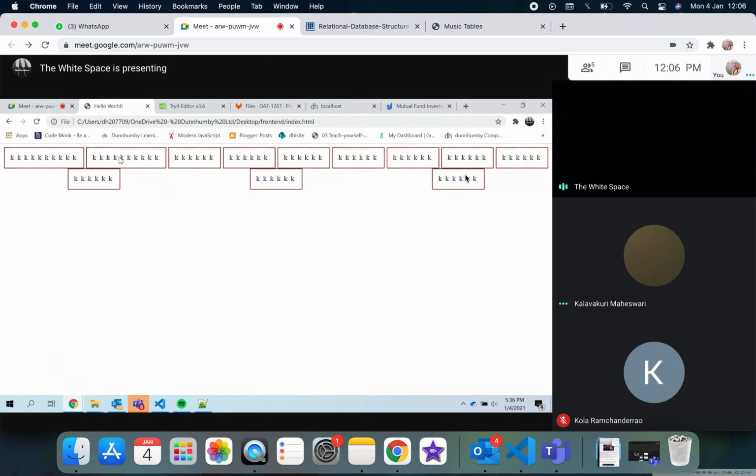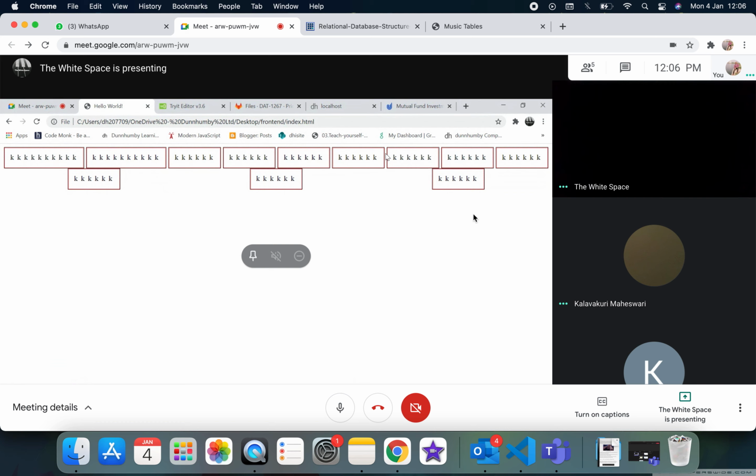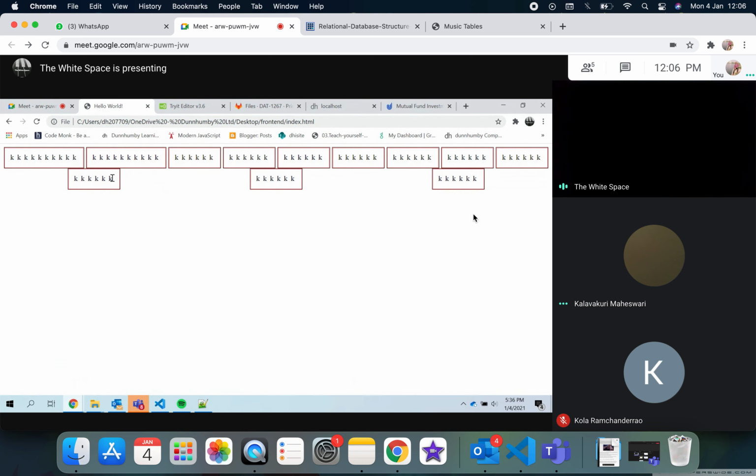So it accommodated as much as it could. If you add this space, maybe this 5 pixels, this 5 pixels, all this space together, and if that space were bigger than the size of this element, it could have accommodated this element on the upper row as well. But all these free spacings added together are less than the width of the first division.